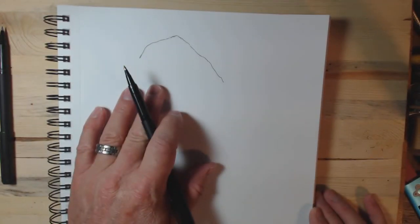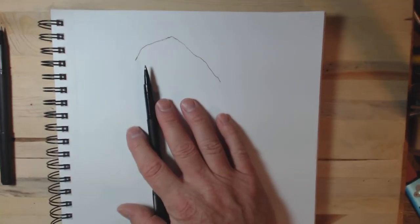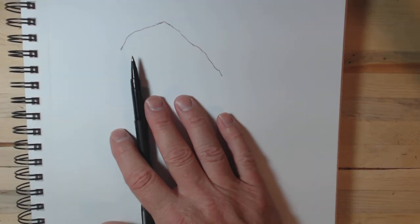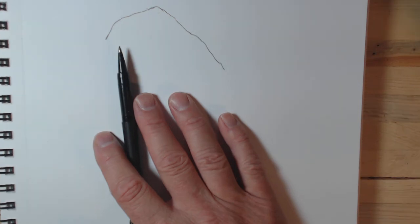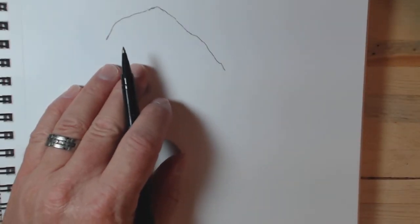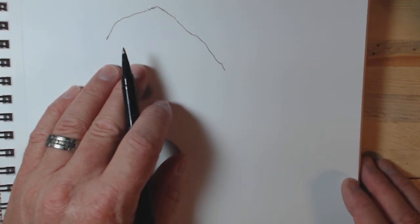So let's see if we can get that to focus for us. So there's the line you should have. I'm going to zoom in a little bit so you can see it a little better. Just in case my camera wasn't focusing for you, you should be able to see the line a bit better now. And I apologize ahead of time for my focusing problems with the camera. Phil says it's because it doesn't have real good light.